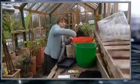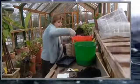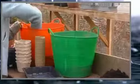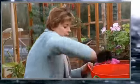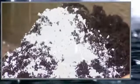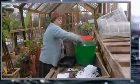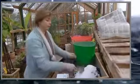I'm starting to plant two of the cucurbit family. Both melons and cucumbers are part of that family, and now is a very good time to sow them. So I'm going to use a mix of our peat-free compost and perlite, which just adds good drainage, because both the cucurbits really love a freely drained soil. And I'm going to put them straight, one seed, into a coir pot, because one of the things about them is that they don't like root disturbance.